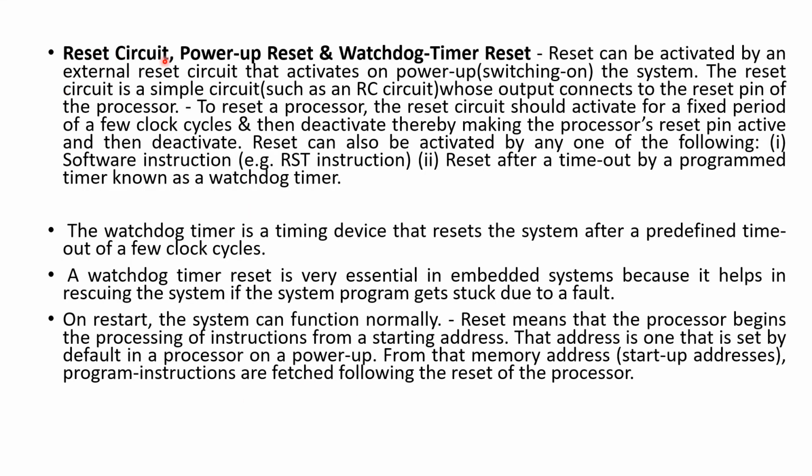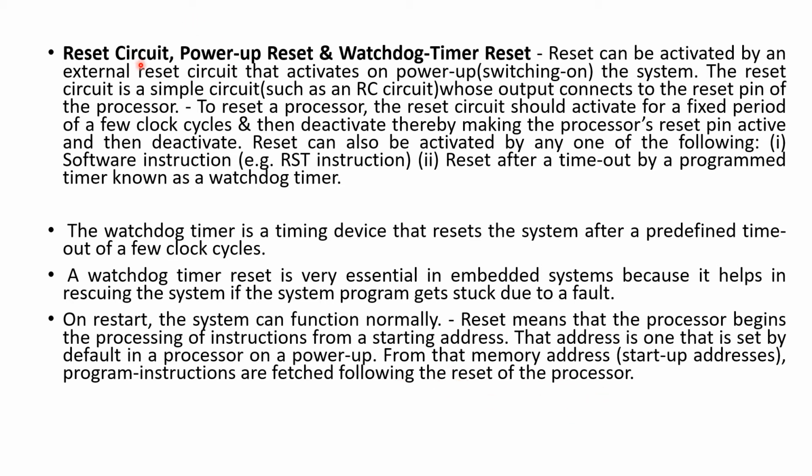So next is the reset circuitry. Now basically, what do we mean by reset? Reset means that the processor is going to begin processing instructions from a particular default starting address. It will be different for each processor, say on a power-up. So on the reset of the processor, the processing of instructions will start again from a starting address.